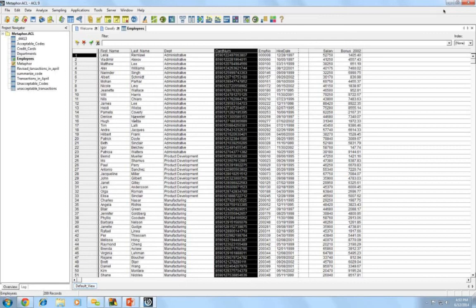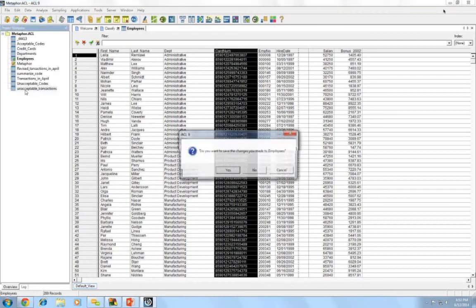Okay. So now we have connected the employee table and the department table. And here we also want to show the employee's name and department in the unacceptable transactions table. In the employees table, we have this credit card number field. If you want to change to another table, it will ask you to save the change.